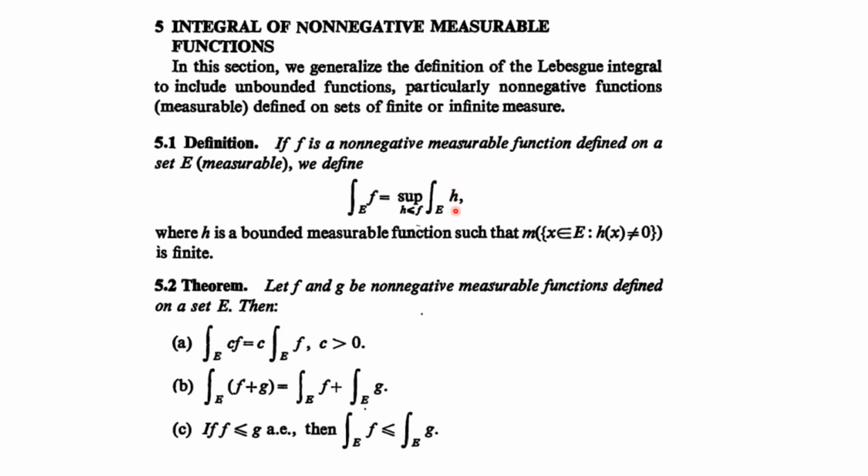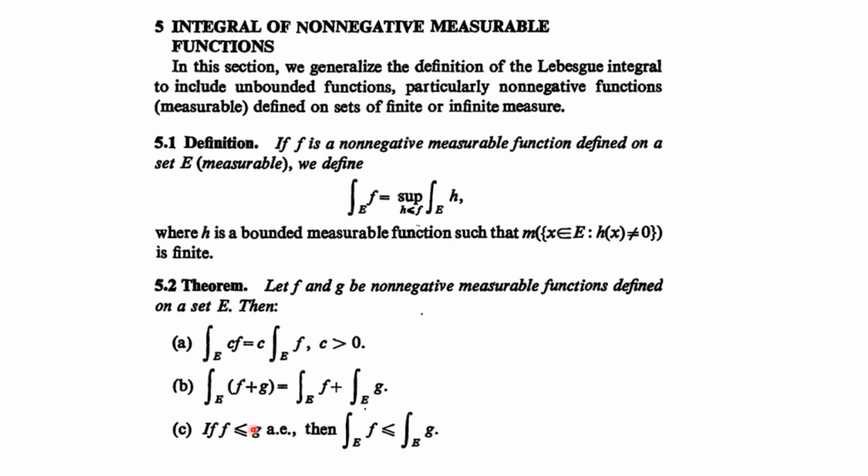The integral of a bounded measurable function we have already done, that it should be defined in terms of simple functions. Since it is bounded, it is lying between some bounds, let's suppose some alpha and beta, so we will get some minimum values and some maximum values, means simple functions which are less than or equal to h, simple functions which are greater than or equal to h, then we take infimum and supremum, and then we get the value of the integral of h. But in case of a non-negative measurable function, we will consider those bounded functions which are measurable, which satisfy this property, and which are less than or equal to f, and then take the supremum of all this. We will get the value of the integral of f over E.